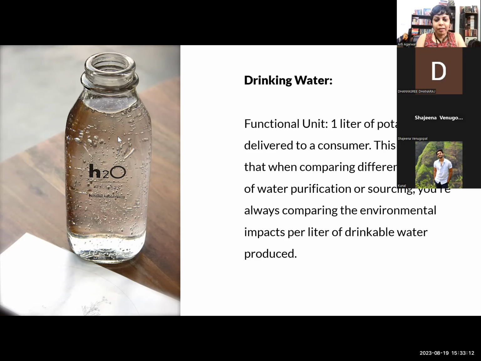So in all of these scenarios, if you take 1 liter of water, then that is still pretty consistent. All of these can be understood if you take 1 liter of water as the functional unit. Does that make sense? Is it becoming any clearer, or is it becoming more confusing? Yes? No?